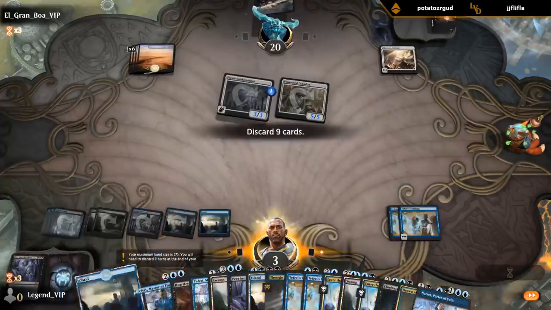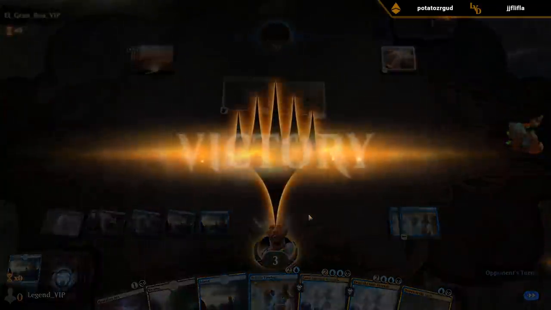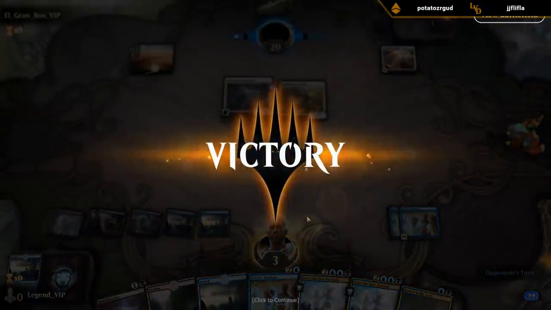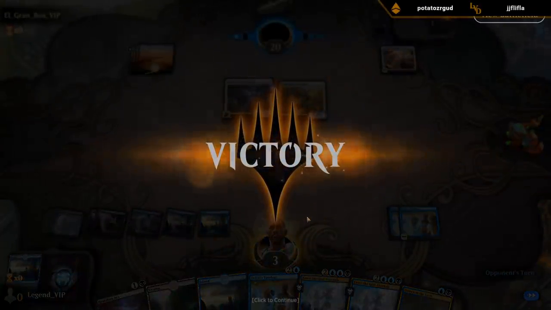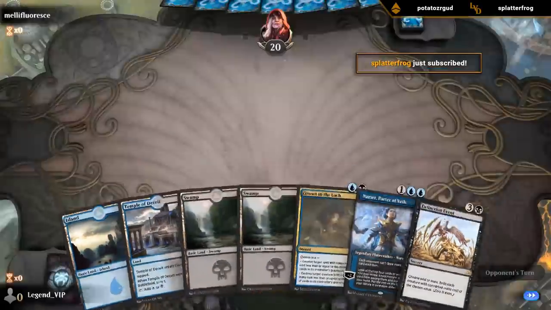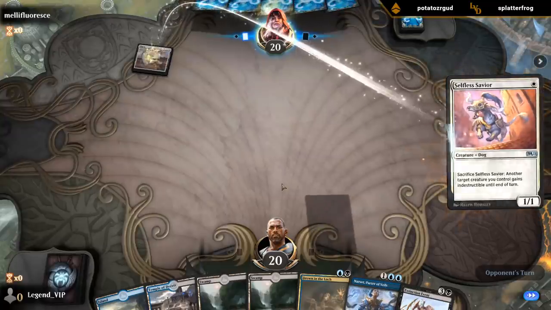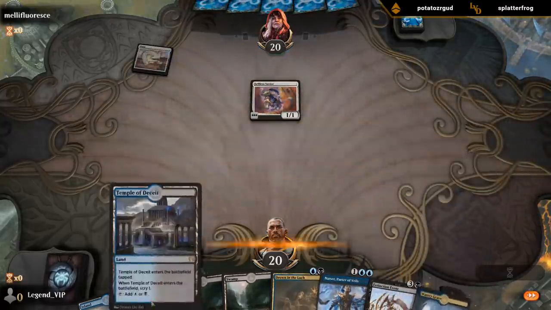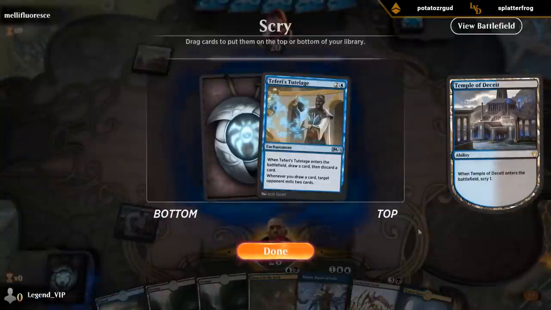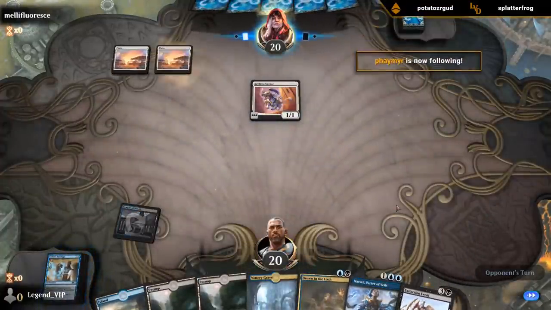All right. Oof. All right. So that's the idea behind the deck. The thing we were one land away from doing last game. We seem to be getting matched against a lot of white weenie decks. Extinction Event has been pretty good for us.